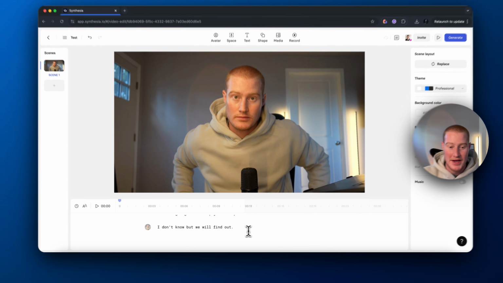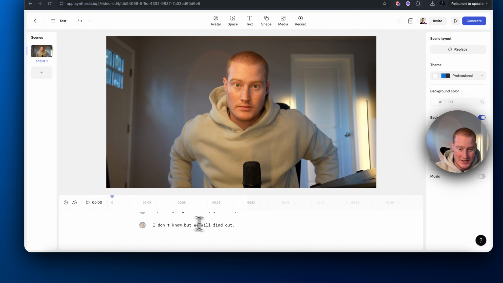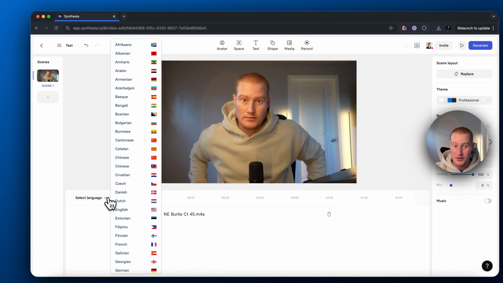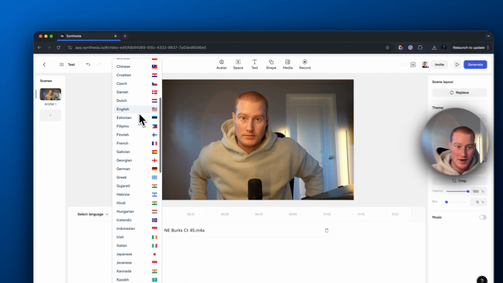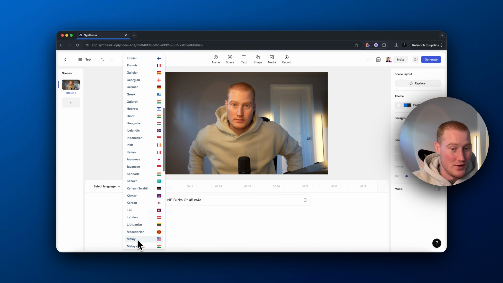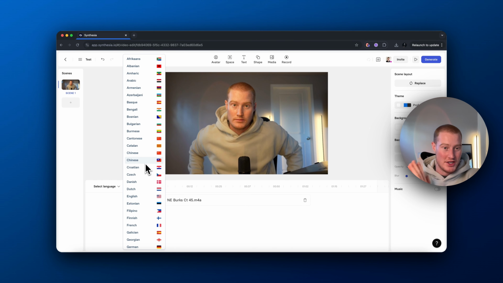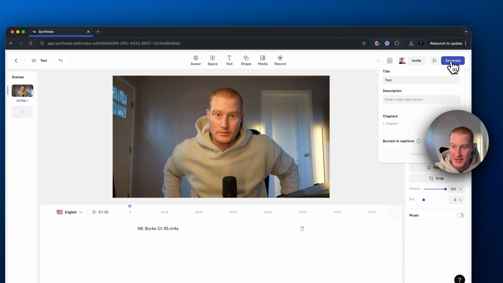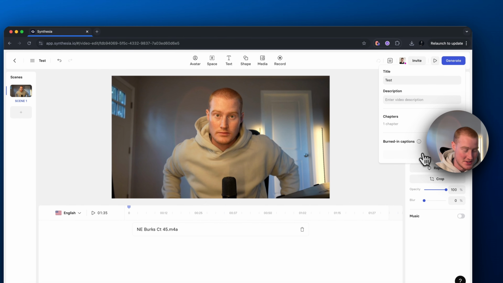So I'm going to come to our editor here and I'm going to delete all this text. All right, so I uploaded my audio file there. As you can see, we need to select the language we want it to speak in. We have all these options for it to speak in a different language, which is really cool if you want to create content for a different country. For example, if you speak German but you want to tap into the English market, you can actually clone your voice into that language, which is really cool. This is going to be awesome for creators. But let's click English and let's generate this and see what it looks like now.